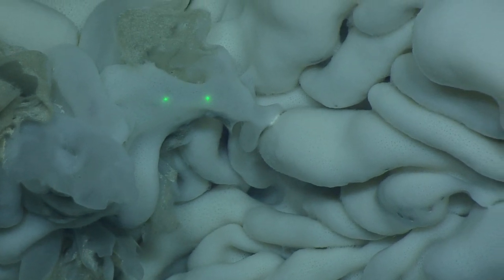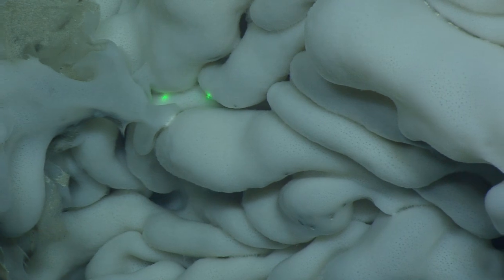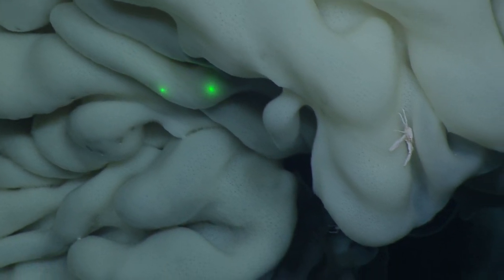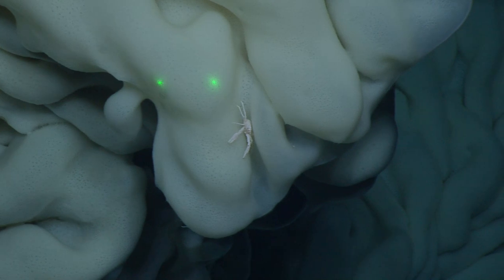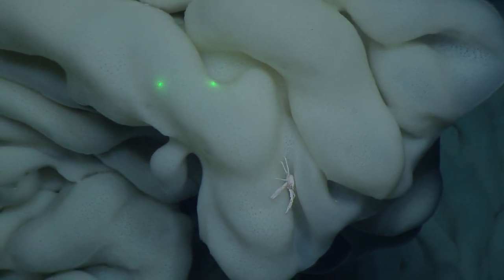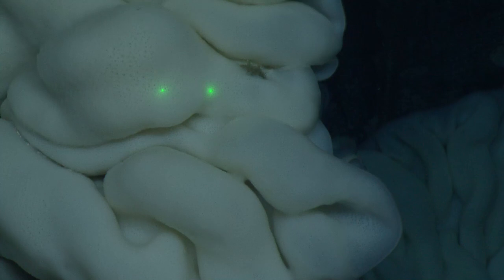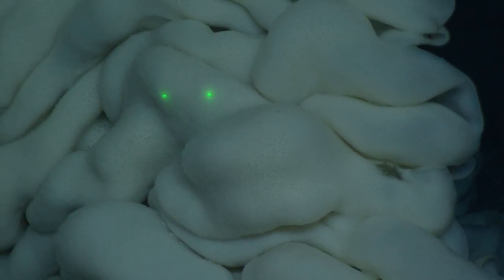Because this is a glass sponge, right? So you can kind of imagine, like, fiberglass is kind of what it feels like. Wow. That's a really light-colored squat lobster. I wonder what's living within the folds that we can't see even. It's really, really amazing.